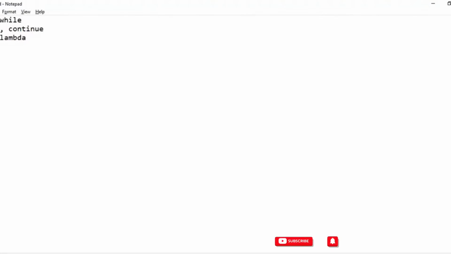There are a few keywords which are operators, the logical operators and, or, not. These are actually keywords in Python. Even the values, the literals that we saw, there are three literals: True, False, and None. These have to be used as they are. If you remember, T cannot be small, F cannot be small, N cannot be small. So these are predefined in Python, and these values or literals should be used as they are. So these are also part of the keywords. These are the words that define a particular language. These are the vocabulary of a language.